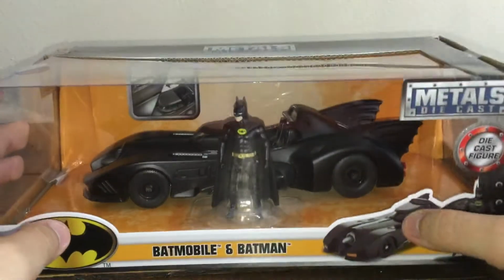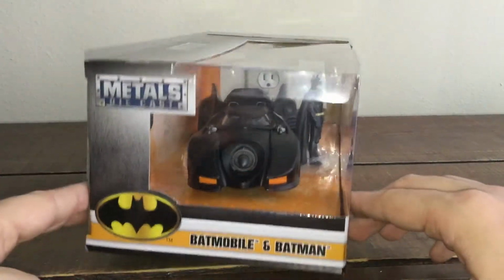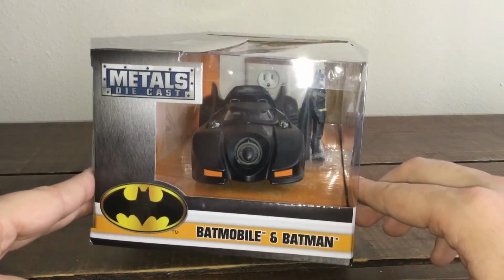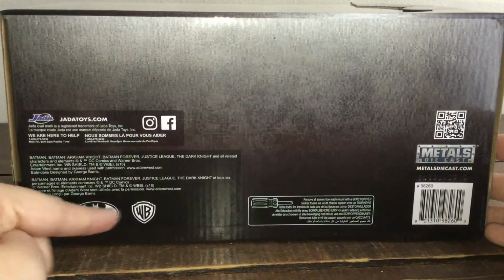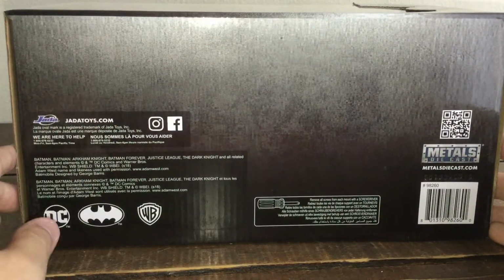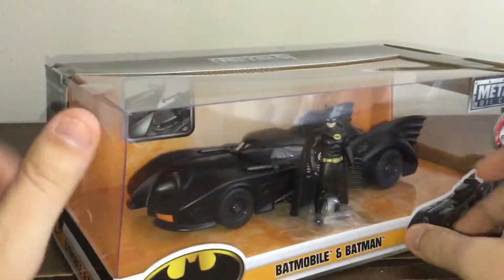So I really like that. That's my Batmobile right there, and of course you've got it on the front. Look at this front. I'm going to open that package later. And of course you've got the back. Yep, that's the one right there, and there's not much underneath. It says DC, the Batman logo, then Warner Brothers, WB, and JadaToys.com. There you go, some information on it.